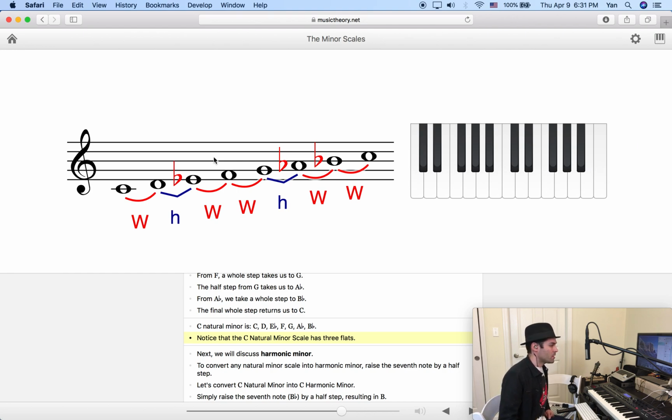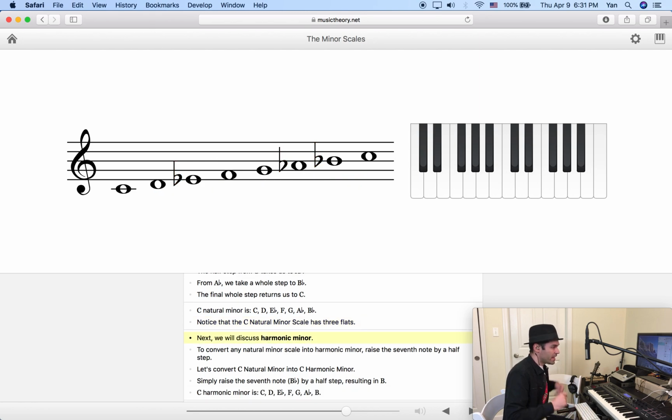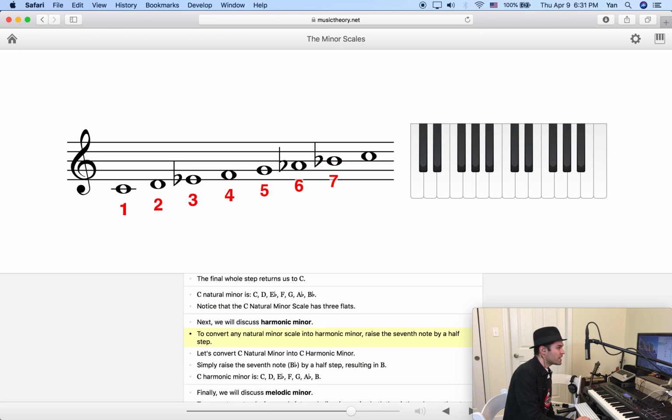Okay, so next scale is the harmonic minor. Now, the harmonic minor is pretty similar to the natural minor. It starts the same way, but we make the 7th note of the scale a half step higher than the natural minor.